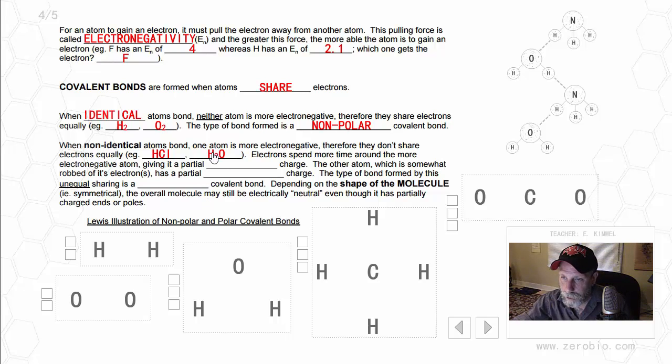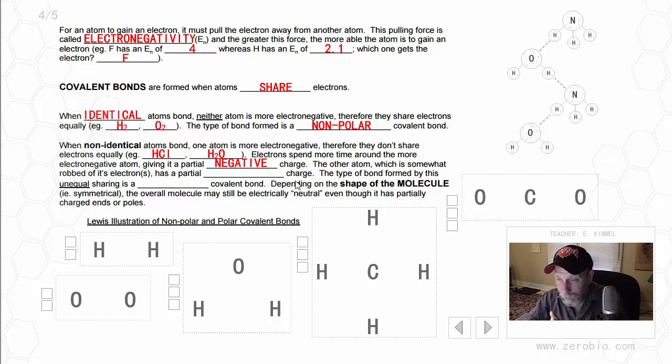So here's another example, very typical, water. You don't have to have two elements, you can have a bunch. You've got three in this case. Because there's oxygens and hydrogens, they have different strengths. They're not strong enough to pull the electron fully away and make ions. They go, all right, fine, we'll share. But it's not a fair share, is it? Electrons spend more time around the more electronegative atom, depending on which one it is. They spend more time there because it's stronger, and that gives it a partial negative charge.